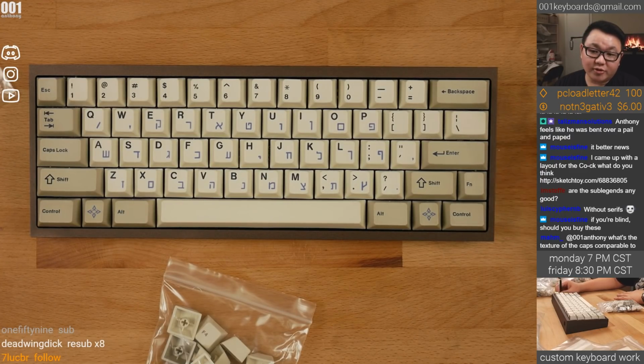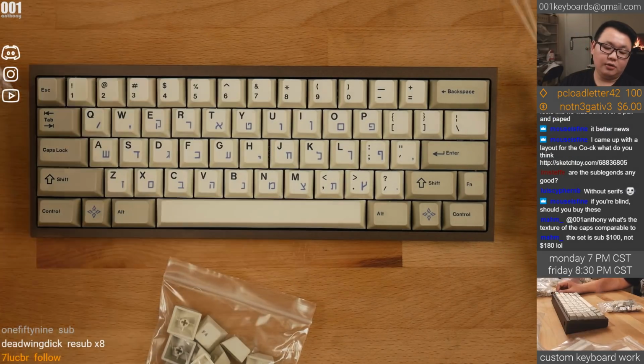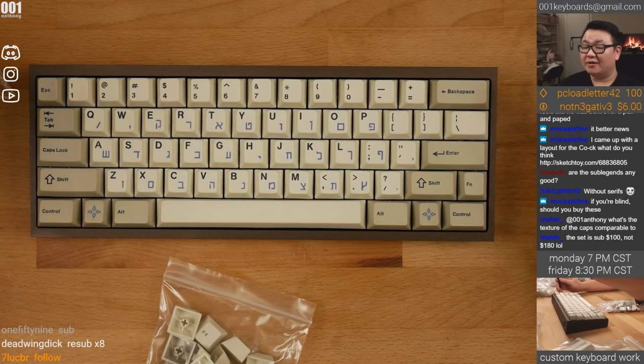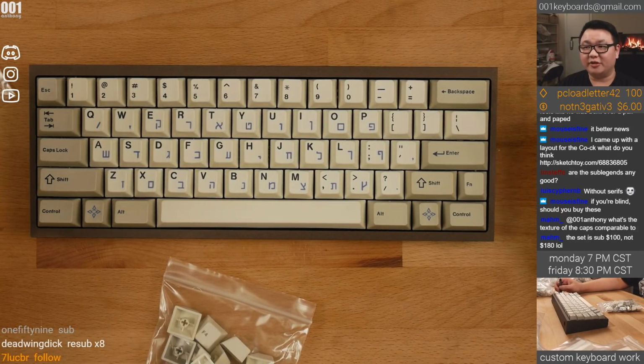Ma'am, welcome to the stream, says, what's the texture of the caps comparable to Gateron keycaps? Not new Android PBT, so old Android PBT. Because new Android PBT no longer uses Gateron keycaps, as far as I know. It's no longer sourced directly from Gateron. Or at least not the same finish as old Gateron caps. Yeah, it should not even be the same because the space bar is not even the same.